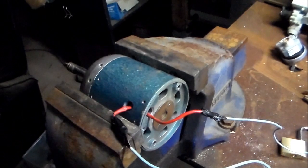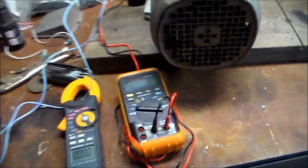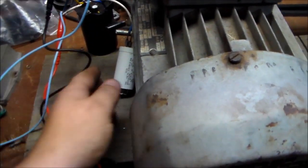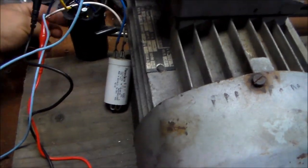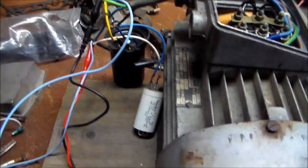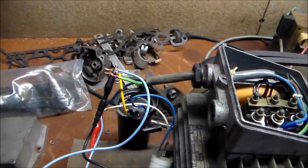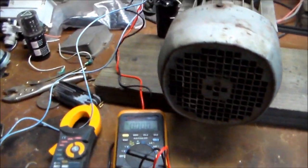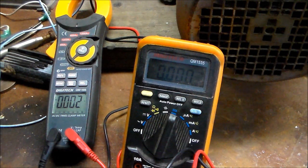And the universal motor — the one I did the little video on. These are just a couple of motor starter caps out of a washing machine: that one's 8 microfarad, that one's 13 microfarad. I've got two of the phases wired up to this motor. Right — frequency on the right, volts AC on the left.